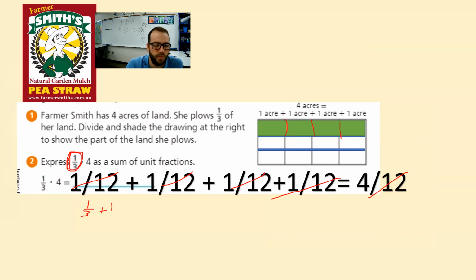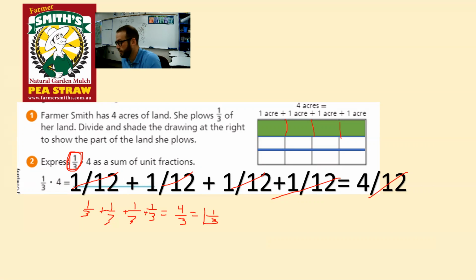So 1/3 plus 1/3, oh, I'm the worst mouse writer in the world, plus 1/3 plus 1/3 equals 4/3. And 4/3 is the same thing as 1 and 1/3. Let me just double check to see if that's what they're looking for here. Yes, it is. So they did want us to turn it into thirds, not 12s. Okay? So write down 1/3 plus 1/3 plus 1/3 plus 1/3. You don't even have to put equals 4/3. They're not even looking for that yet. That's us getting that answer for them. All right, let's move on.